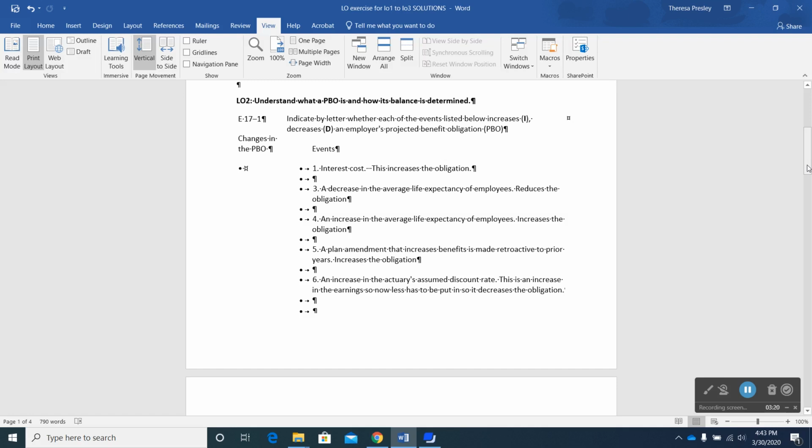A decrease in the average life expectancy. This is often difficult for students to address, because they're thinking, well, if an employee doesn't live, that means they're going to be dying after they've passed the age of retirement. And if they die during retirement, don't they have beneficiaries? And don't the beneficiaries then get their retirement funds? And I'm going to say yes. But I don't want you to make it that complicated.